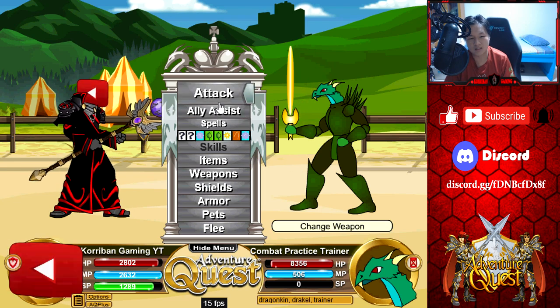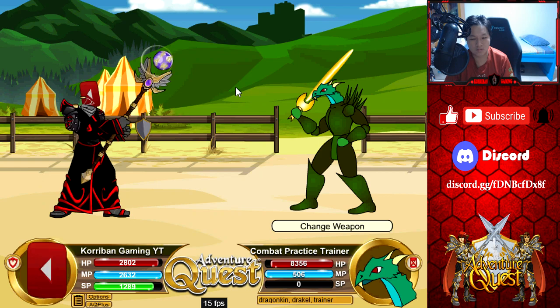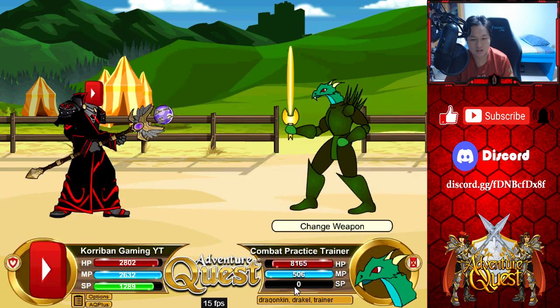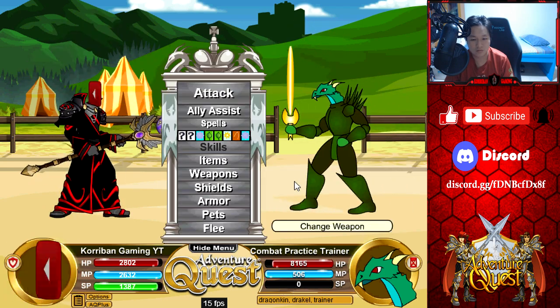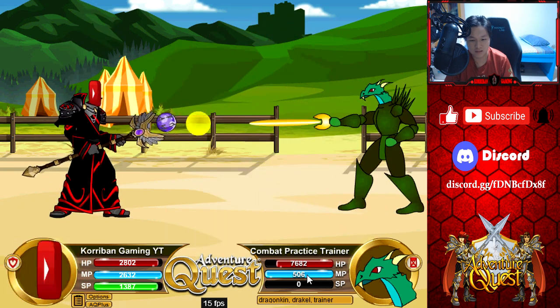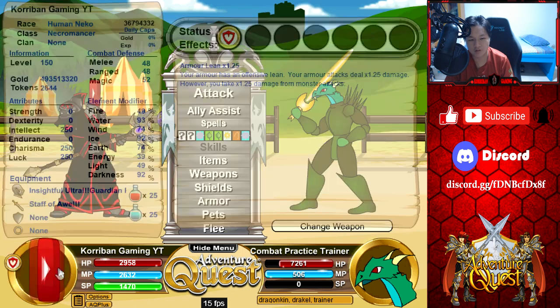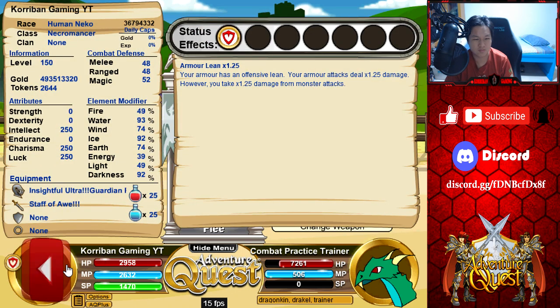But my main gripe is that it's not very powerful. Like you can see here, I have 3 leech seeds stacked up. You can see how much damage we get at the end of this. Okay, so 8165. Boom. Oh, wait, no. Okay, next turn it'll go off. Okay, fine. 7.6k. And boom. So it did about 400 damage there. 3 leech seeds, 400 damage, 400 HP heal.